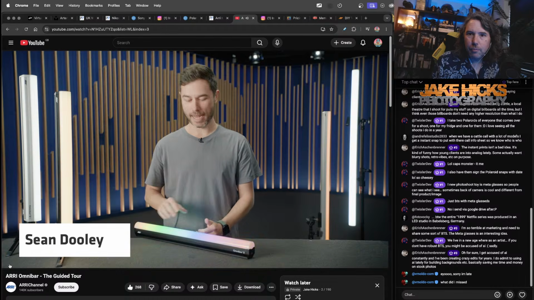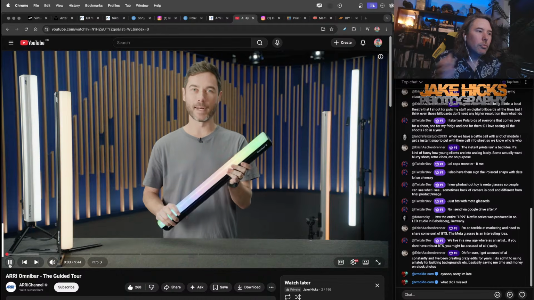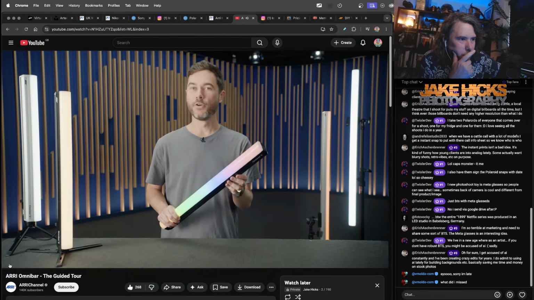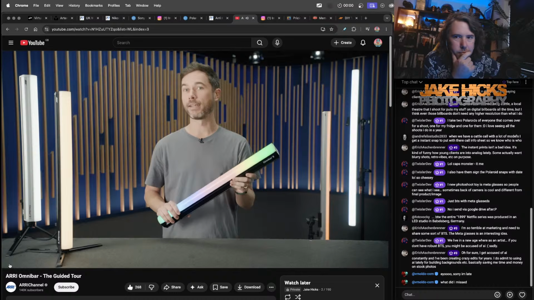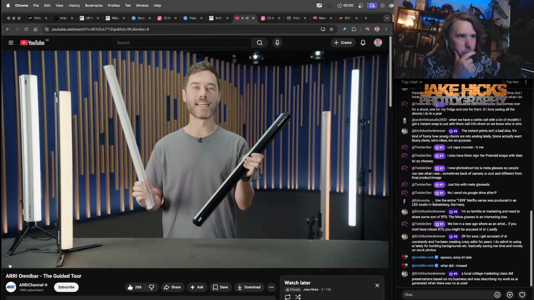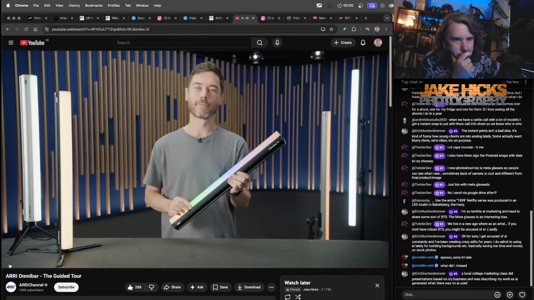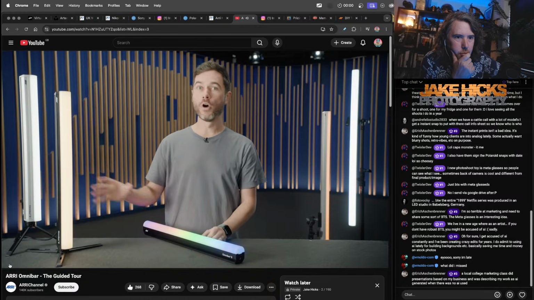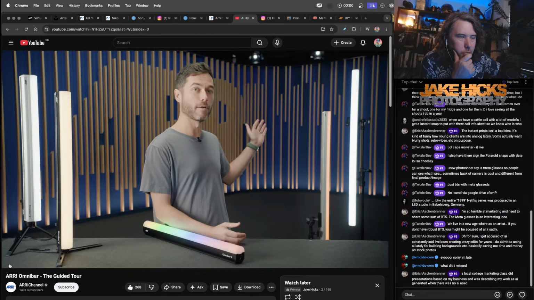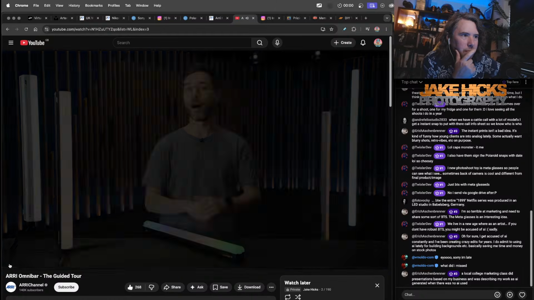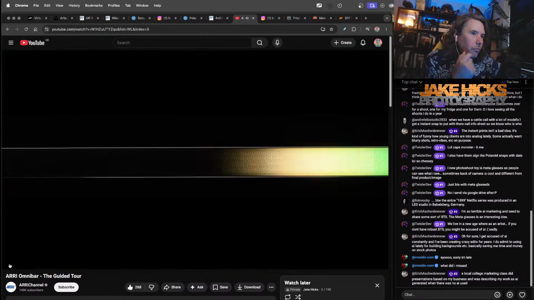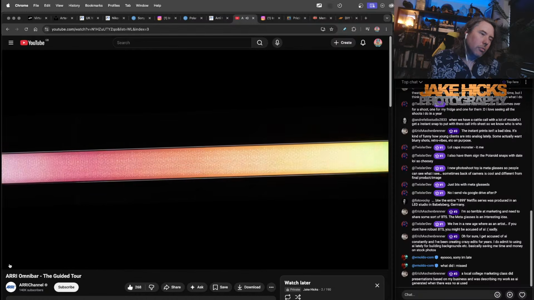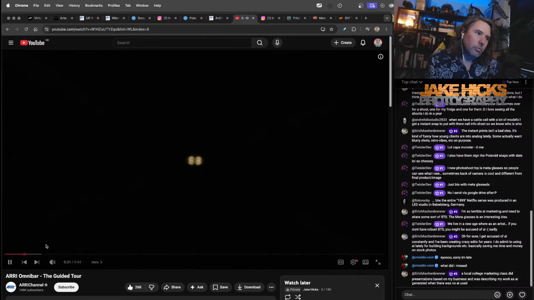G'day, I'm Sean, and this is the Arri Omnibar. It's a battery-powered IP65 linear light, which has a range of different professional mounting options and magnetically interchangeable optics. The Omnibar is available both as the 2-foot Omnibar 2 or the 4-foot long Omnibar 4, and both are very high-resolution lights. The Omnibar 2 has 16 individually addressable pixel zones, and the Omnibar 4 has 32 of them.